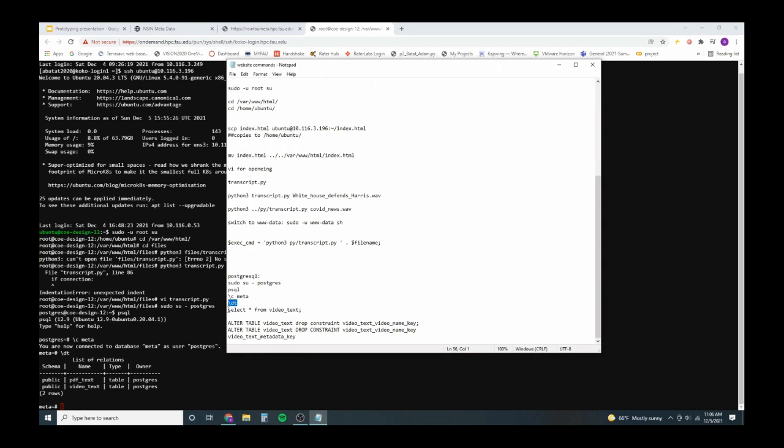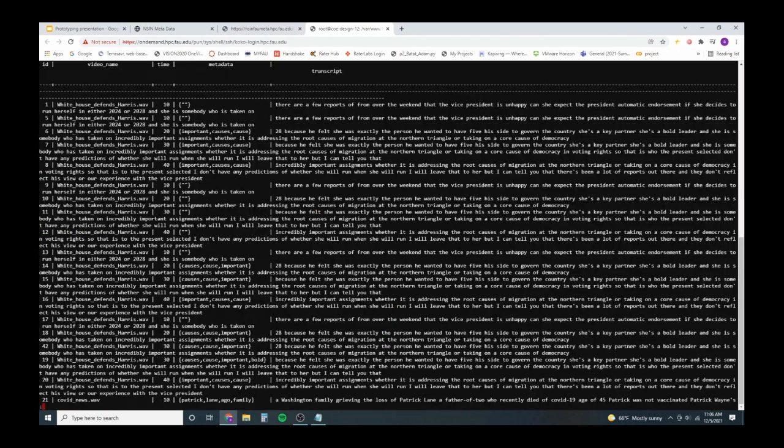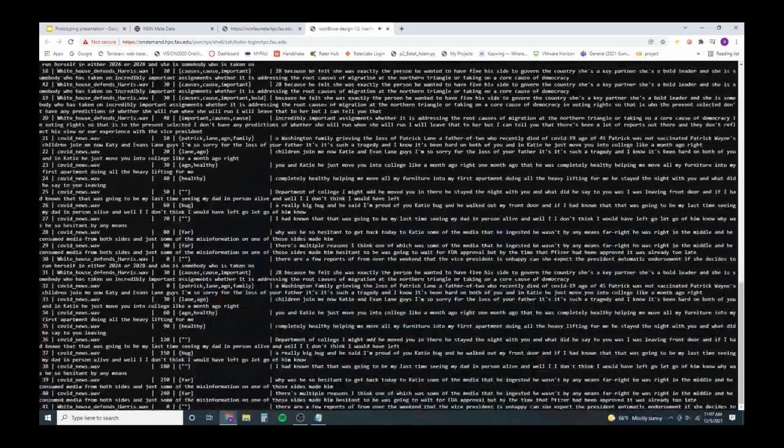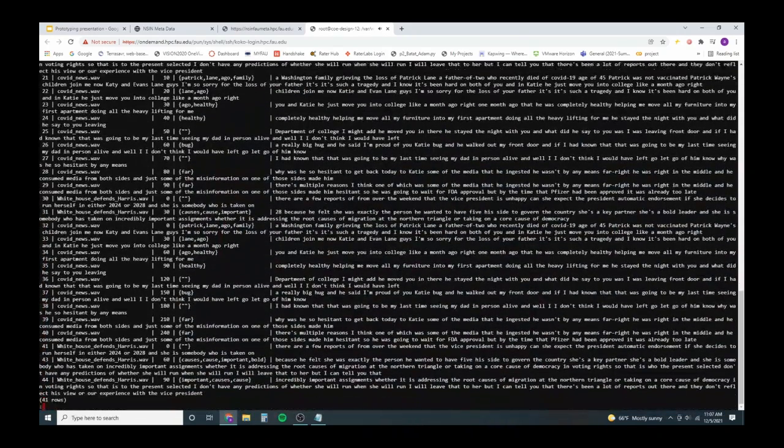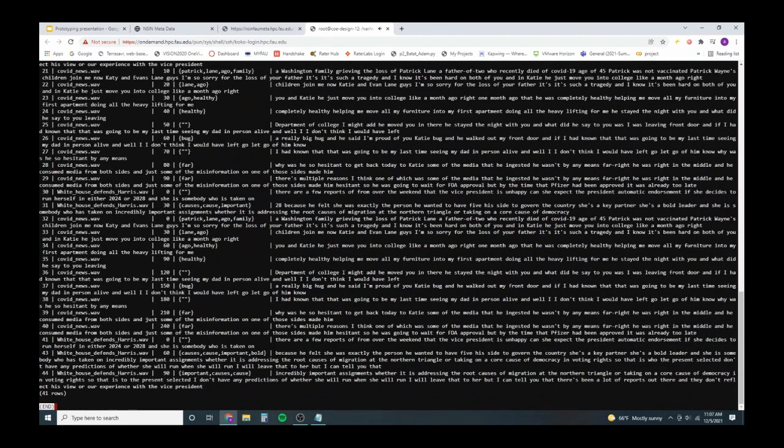So I'll just do a quick select all for the video, and on the bottom here is where we have the latest. So it stores the actual transcript here on the last portion. It's got the metadata for that section, the time in which it was done at in seconds, and then the name, and then of course you got the serial number. And that's the video demonstration.